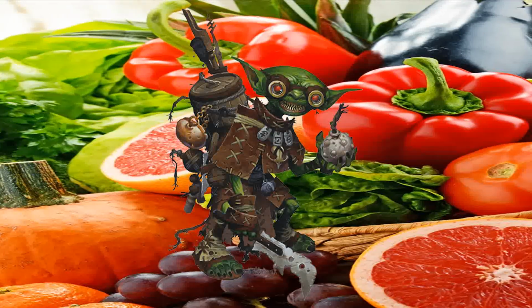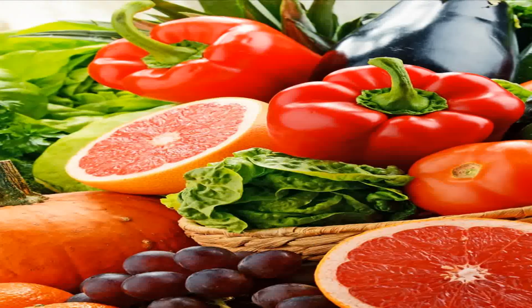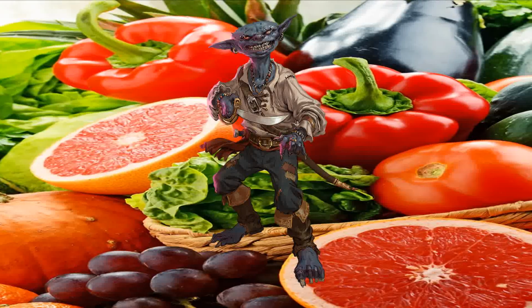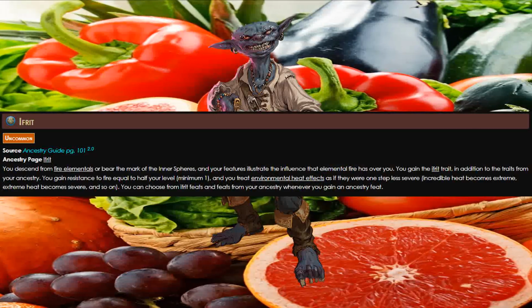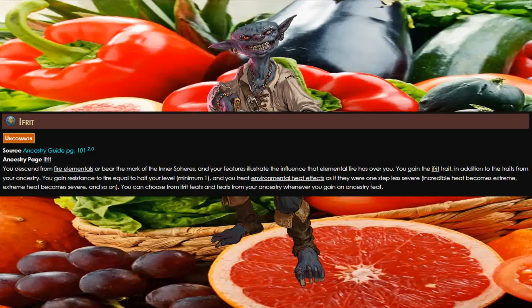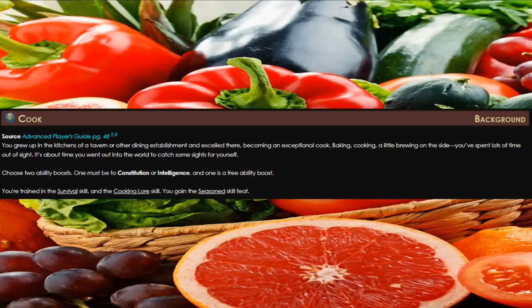For ancestry, I know a lot of people are going to want to go halfling for the frying pan weapon, but I'm going to be doing something a little bit different. I'm going hobgoblin, and we're going to take the Ifrit heritage. There are a couple Ifrit feats that we might want to take for this build. Plus the fire resistance is always nice. Then of course our background is going to be cook. I mean, what else are we going to take?